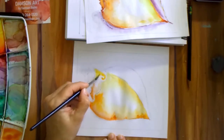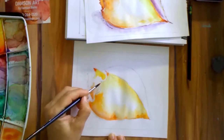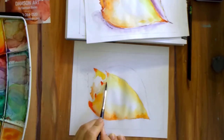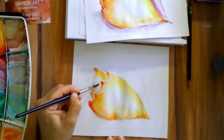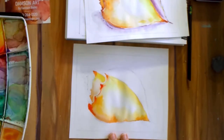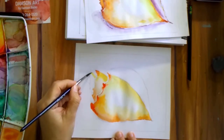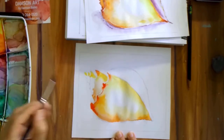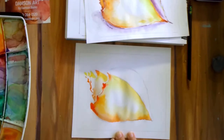And let's continue. So one side is going to be lighter color, one side is going to be darker color. Now you can do the shell yellow and orange, but also you can do it any color you like. So the color is not as important as the way you're dropping the colors into the wet area.